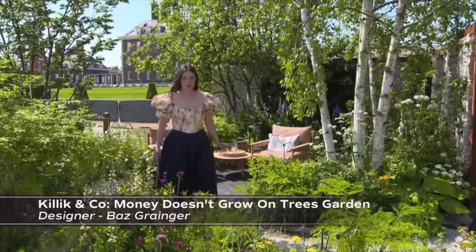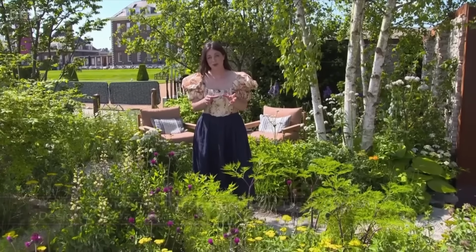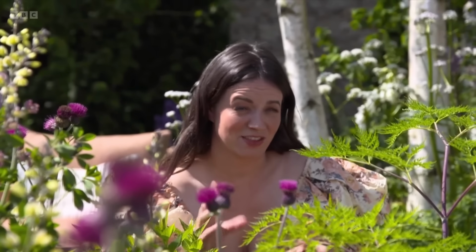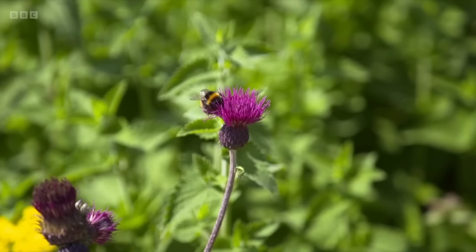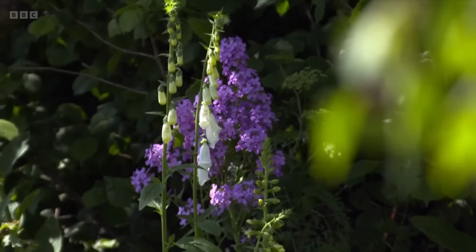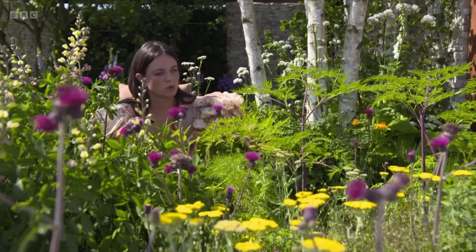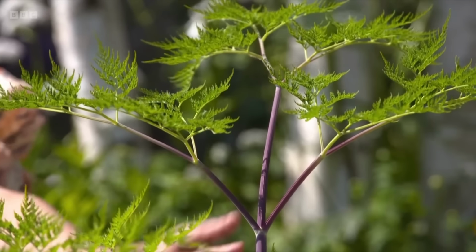This garden has used purple to really great effect in a limited colour palette of just green, purple and white. And the impact of that is very calming and soothing and quite centering. The kind of purple you choose can really affect the feel of the garden as well. So this cerinthe is very deep and rich purple, beautiful and quite brooding, against the Hesperis, which is very soft and pale and soothing and calming. Also, the stem colour is important. So the selinum has beautiful purple stems with the green foliage that offsets it.